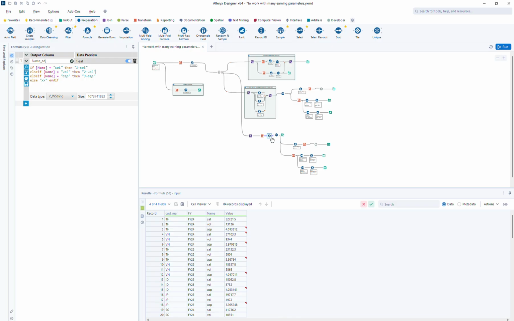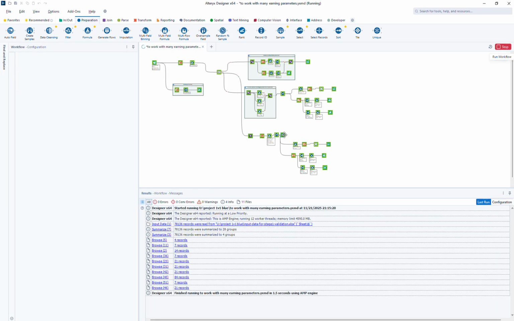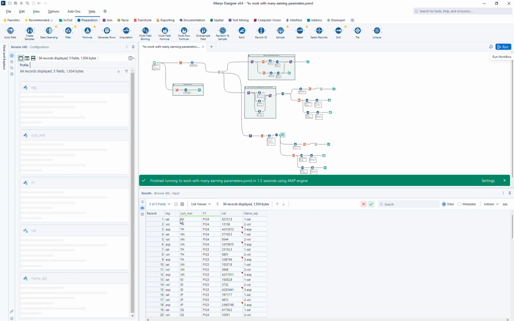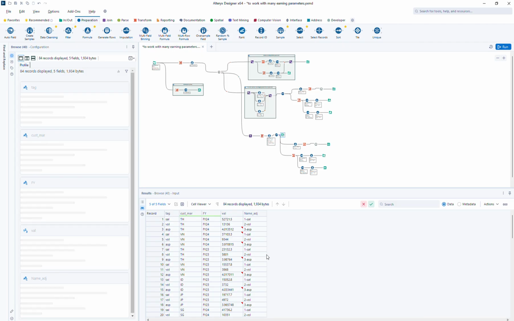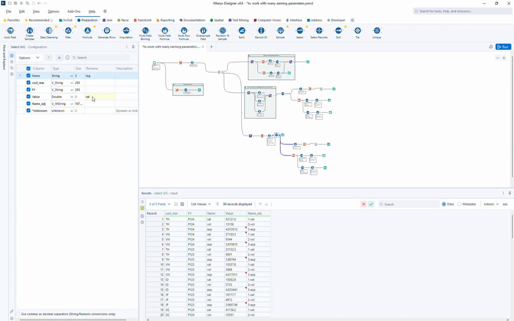After this, I run the workflow first, and then I will show you the difference between the two. Okay, so here you see the tag is just with no order information, but this one has the order information. So basically I need to use this one instead of this one. This one I don't use, so I will remove it. This is the one I want to use, so I change this one to tag and put it in front.